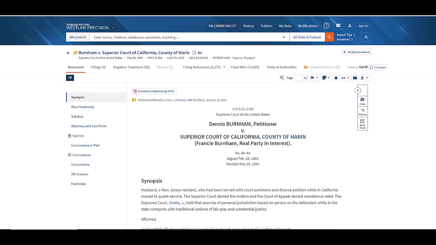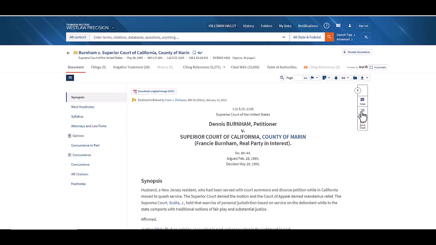Outline Builder is a Westlaw exclusive feature that gives you the ability to start building and organizing outlines or legal writing assignments while you are in the document you're researching without ever leaving the Precision platform. This feature is great for neurodiverse students because you can open it side by side with the document and then drag and drop important text directly into your outline. To open this feature within a document, use the Outlines button on the side of the page.